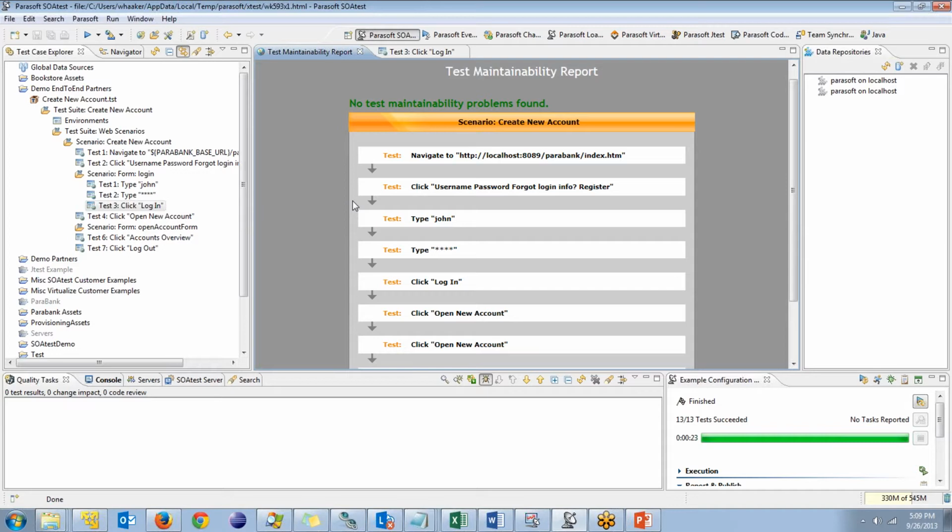And the fantastic thing about this report is that you can package it and send it to your web developers and tell them, hey, you guys aren't following web development best practices. If you want to really improve our team's ability to quickly test the pages that you're building, give us some unique IDs on these objects that don't have any, so we can quickly go through and build robust and maintainable test scripts.